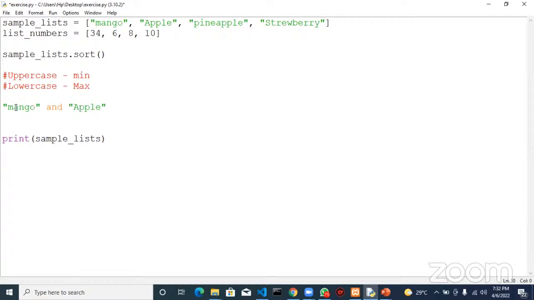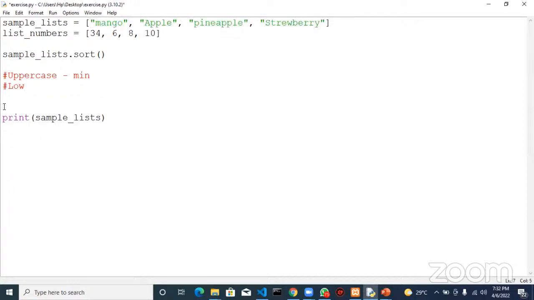Even if you had a capital M here and a small a here, by default the a should come first. But no, in Python, once Python realizes that any of these strings has an uppercase, that string will be considered the min of that list.